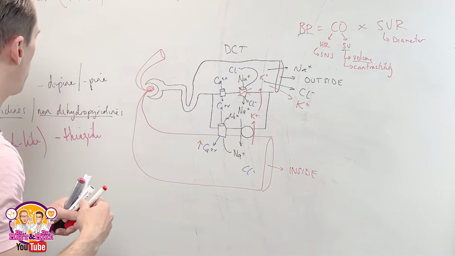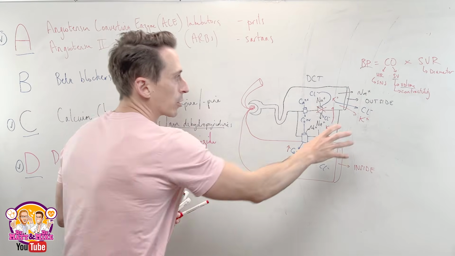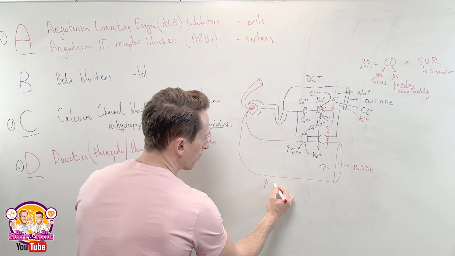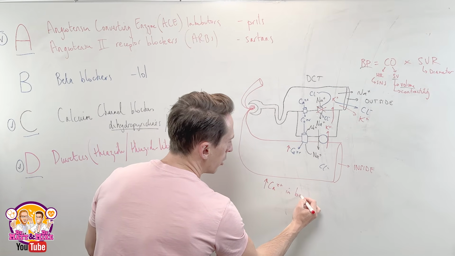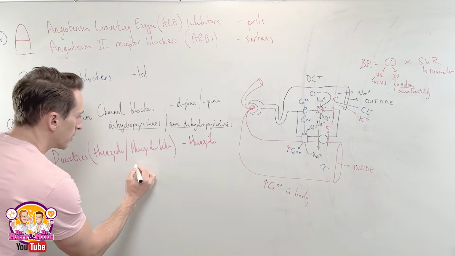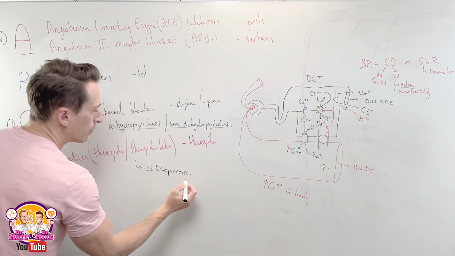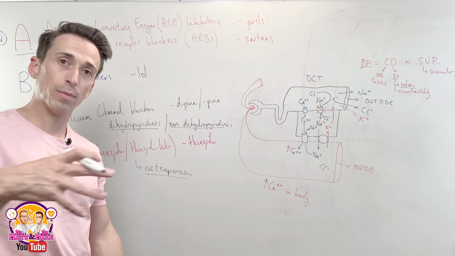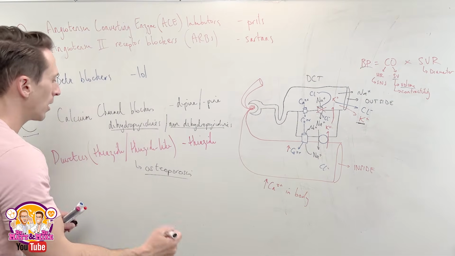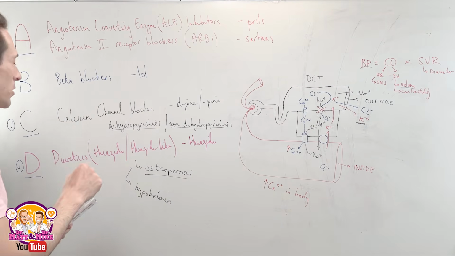So that means that people who take the thiazide-like diuretics, they can have a couple of things. Apart from dropping blood volume, because all these ions are moving out, calcium increases in the body. Calcium increases in the body, which means thiazide-like diuretics, they may be the choice of antihypertensive for people with osteoporosis. Because that's a disease of not enough calcium being deposited into the bone. But also a side effect is we lose too much potassium and people can get hypokalemia. So they're just two considerations that need to be made.